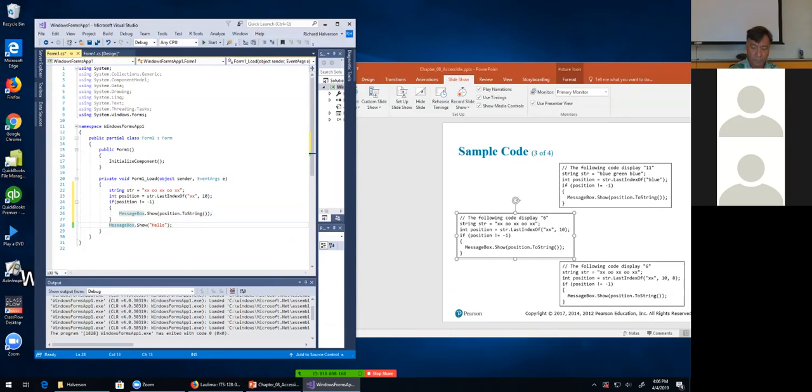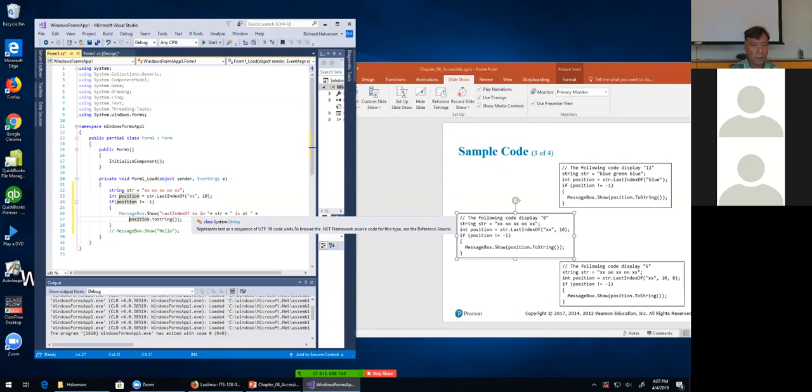All right, and I'm going to do this: "Last index of XX in the string str is at" plus that.